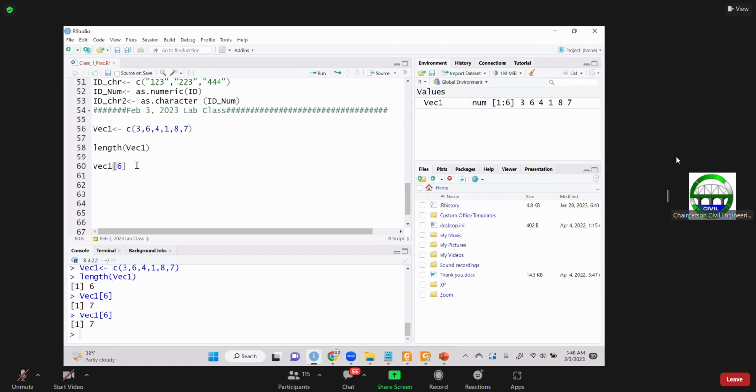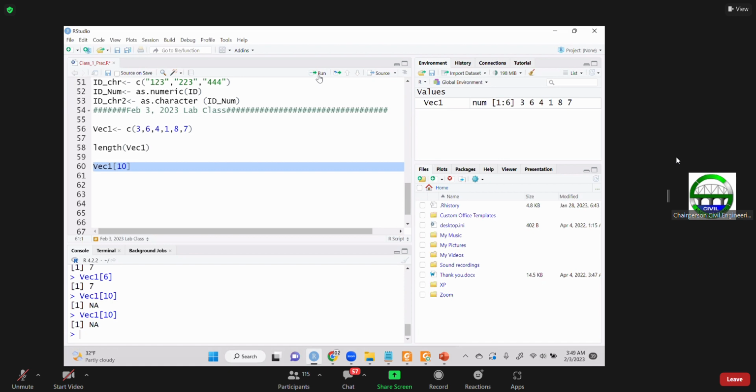For example, you want to see the 10th element. What do you expect if you write this? Anyone? Yes, it will say NA. NA in RStudio means not available.